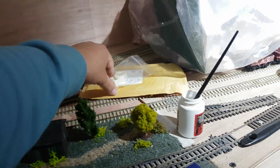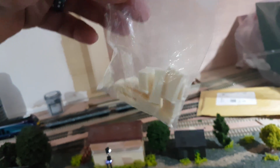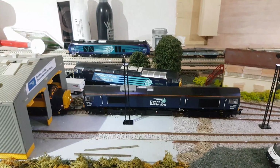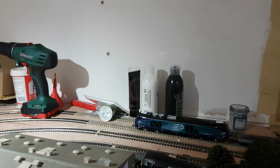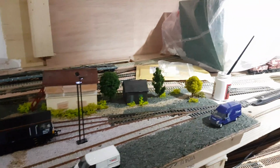Oh, just before we go, I ended up buying these. All like signal siding stuff that you put on the side of the track. So obviously I'll have to get fences. I've also bought some wire so it looks like metal fences. And I'm going to drill holes with matchsticks and try and put them through there. Well, that's what I hope anyway. I've also got my paint for my spray gun. Hopefully it should work.